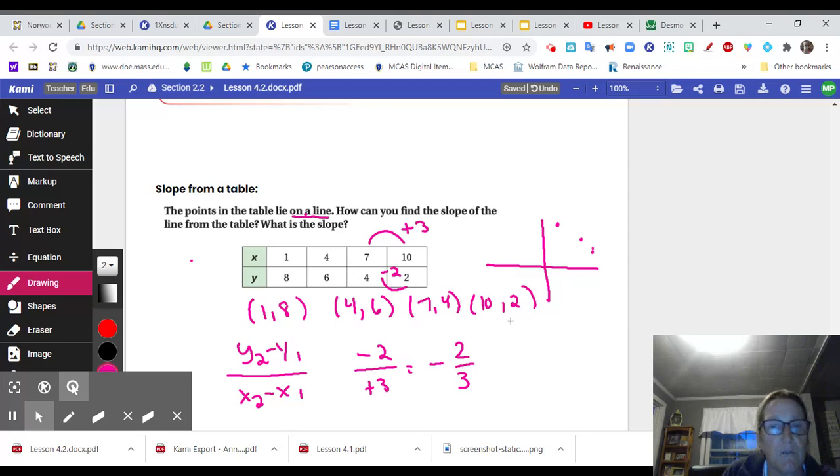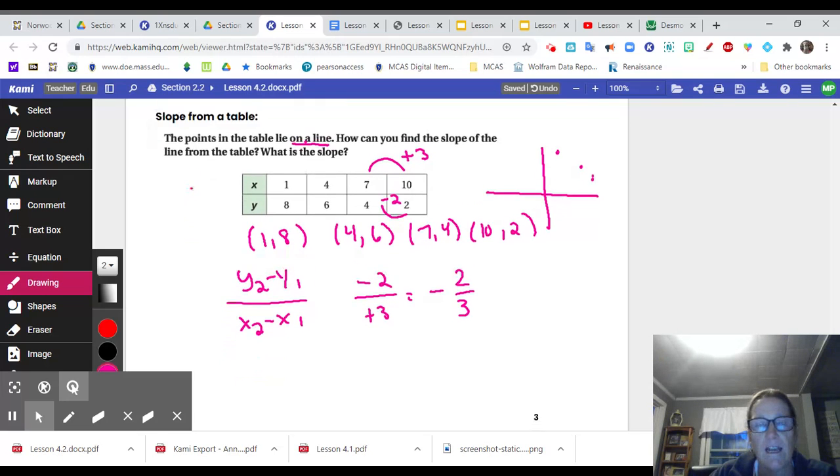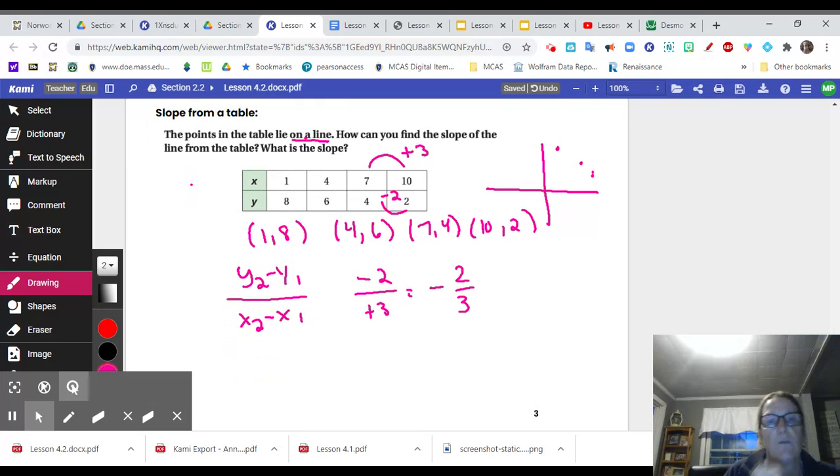So my advice is be careful with the table. It's an easy mistake to make to put the X and Y. So maybe you just always write the points as coordinates. And let's try 2 other points just to make sure, because if they lie on a line, the slope between any 2 points should be the same.